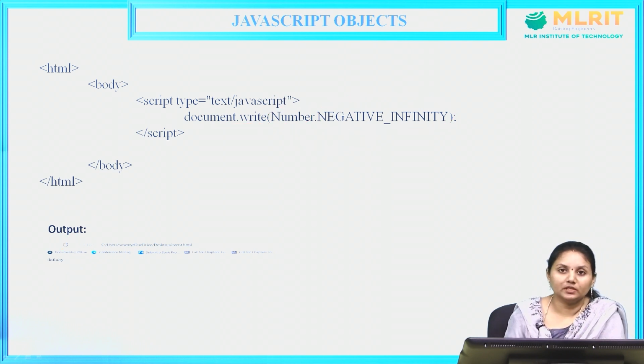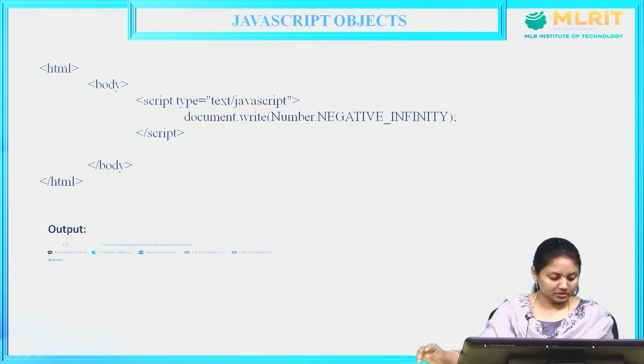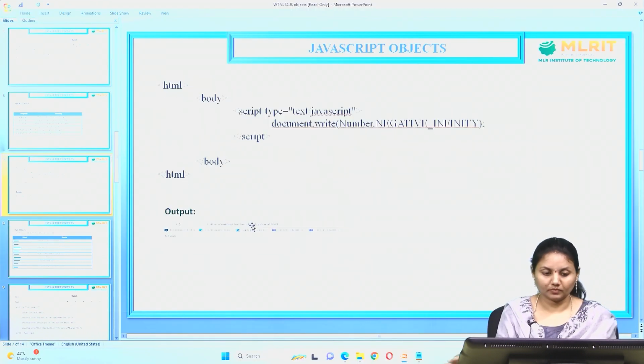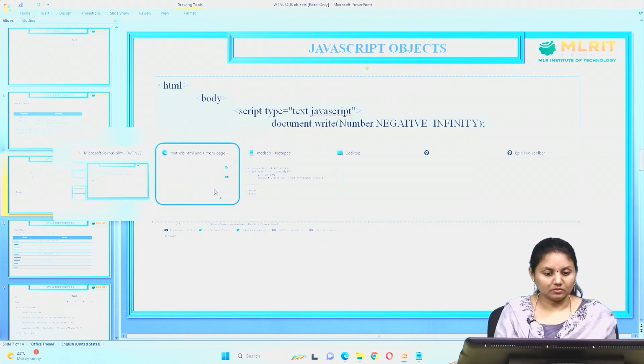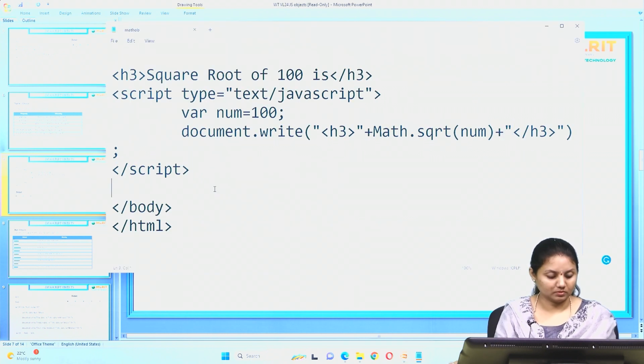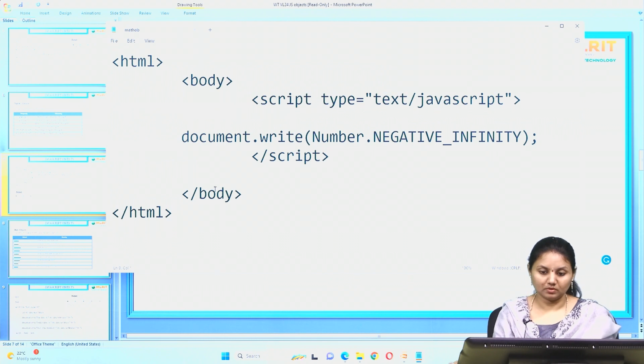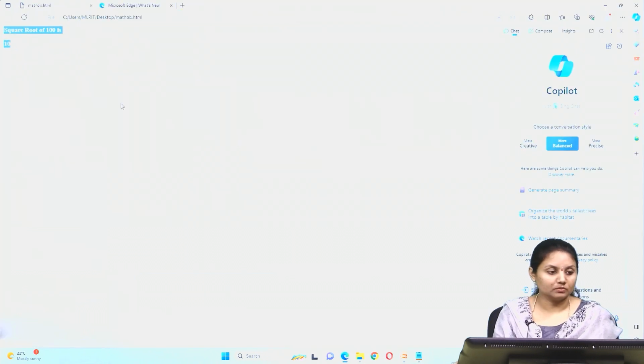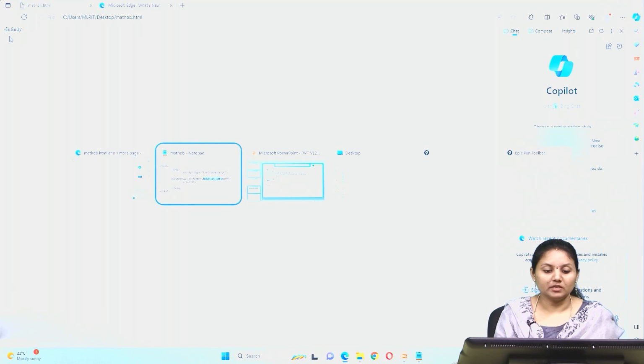Negative infinity. Let's see this also. We are giving a Number object with the property negative infinity, so negative infinity is displayed. Similarly, you can go with the other properties also.